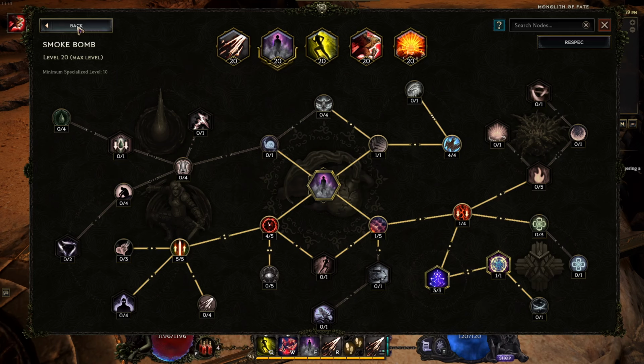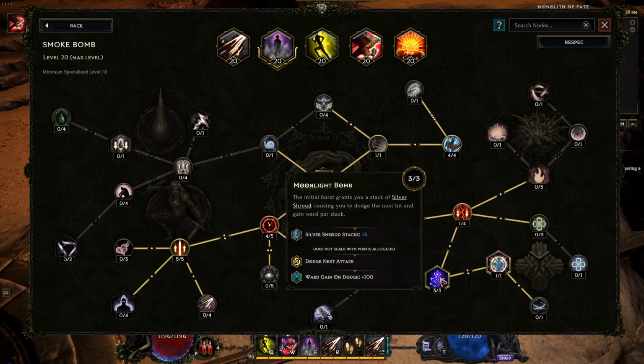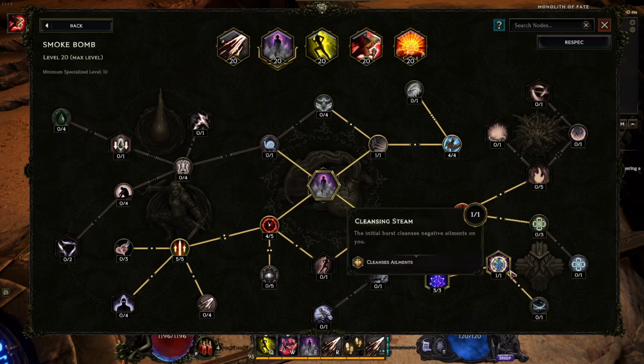Moving on, we're going to go to Smoke Bomb. Here we take a mix of damage and utility. On the right side, we go into Silver Shroud stacks. Whenever we are inside of the Smoke Bomb, we get +3. And we are guaranteed to dodge the next attack after using this, meaning that you can use this to avoid big hits on bosses. Not only do you avoid it, but you also get ward. We can also get cleanse ailments. This is very useful inside of Echoes in the Monolith.